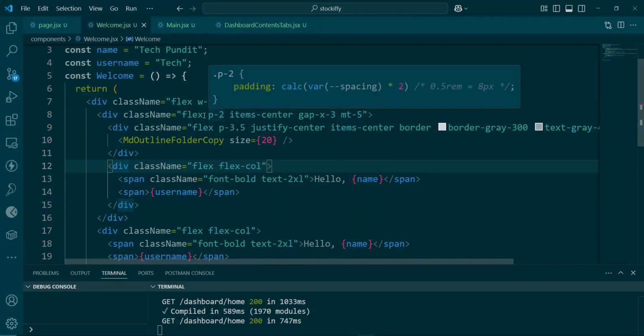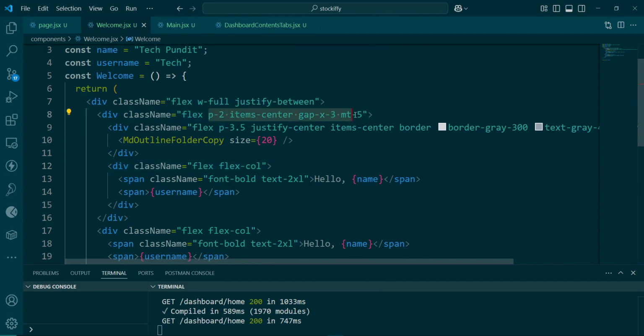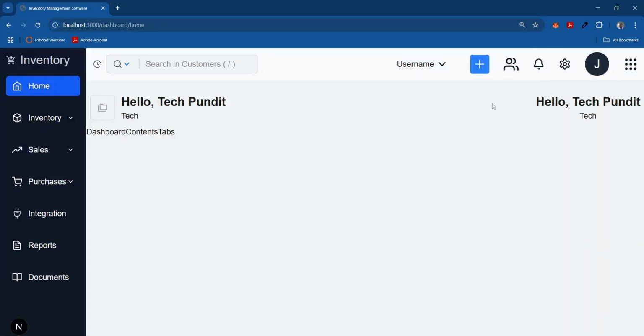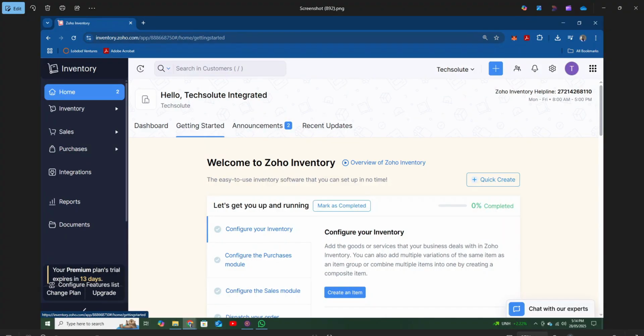And now we have this, but it is too close to the edge. So basically our padding, item center, let me just grab these guys. Margin top, yes, margin top is used here. So instead of having just bear this, I have to put this. There is no need for gap X in this particular one because the icon is not there. So I'm having a padding. Let's see how it is, then we decide. Now this is fine, actually fine.